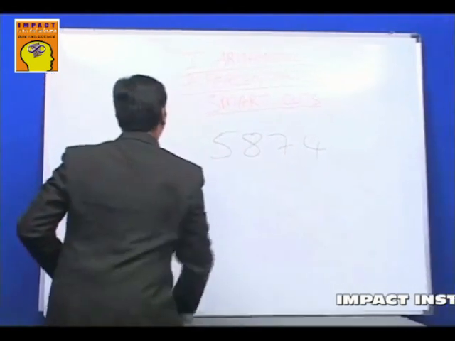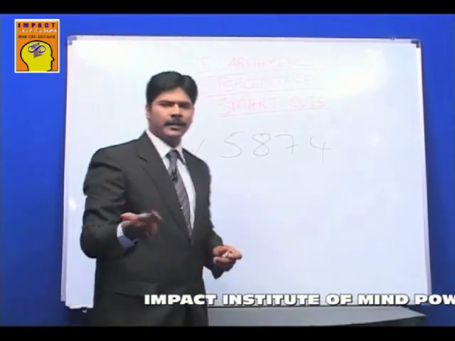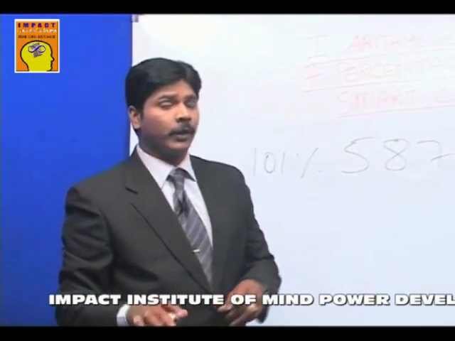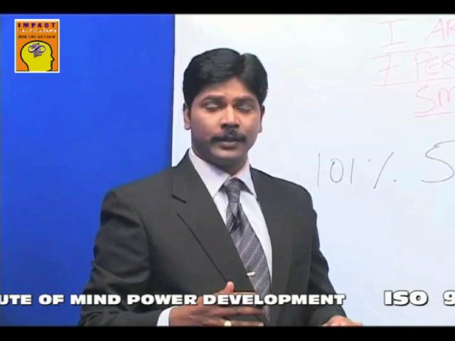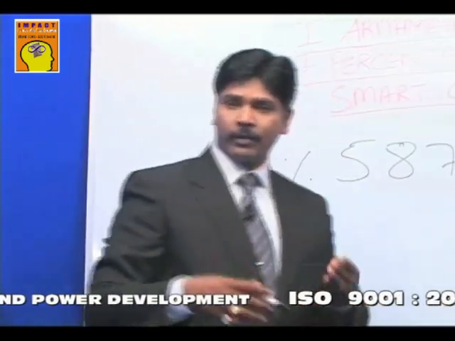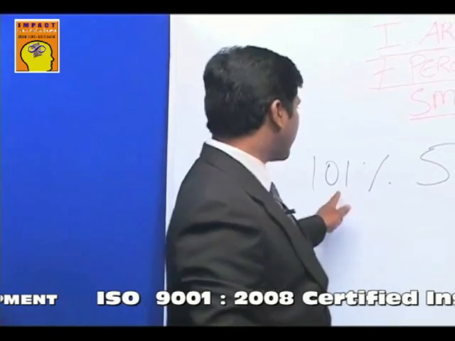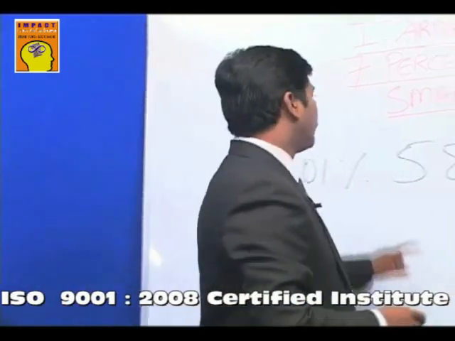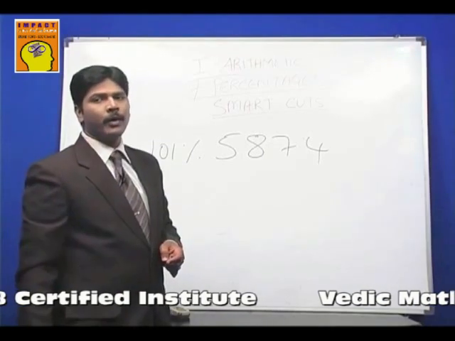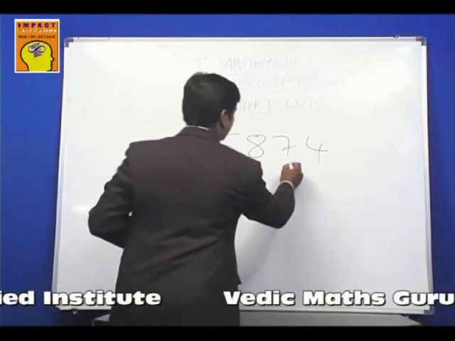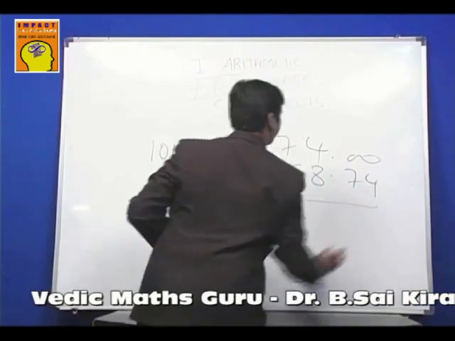Now we can also access many other percentages, like if you want to access something like 101%. Okay, now usually there's a tax we pay at the airport. Whatever we buy, they charge 1 or 2%, 1 or 3%, 110%. Okay, so whatever we buy, when we show the bill, they'll calculate the 100% and again 10% of that amount. Okay, so how do you calculate that? Now you want to access 101% of this. Very simple. Now 5874 is 100%. 100% plus 1% will give you 101%. So 100% plus 1% is 5874 plus 58.74.